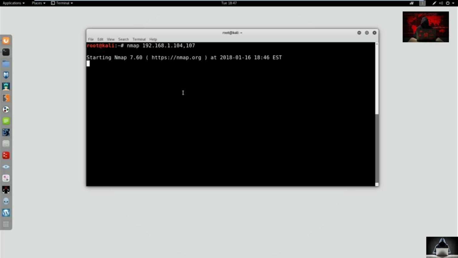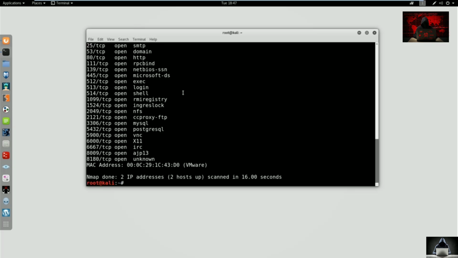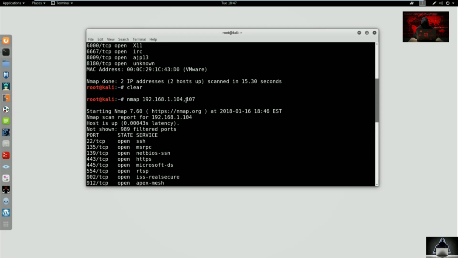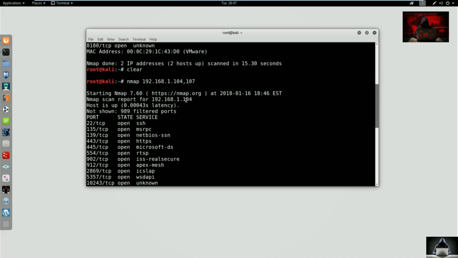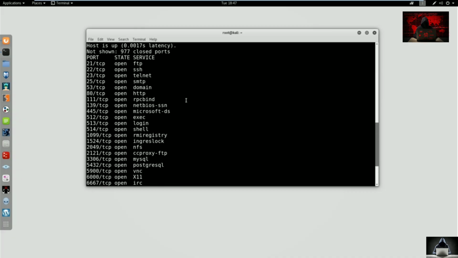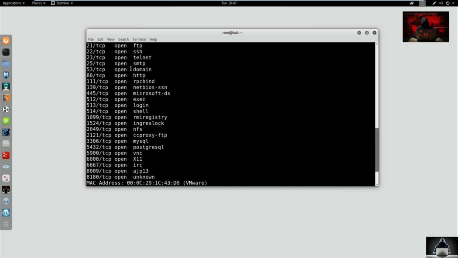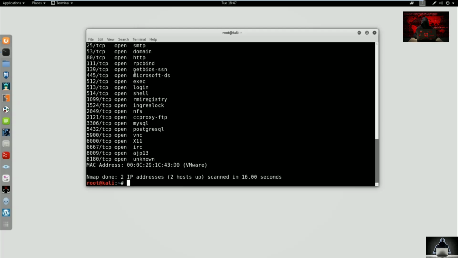It'll probably take about 15 seconds, similar to the previous way that we scanned. There we are. This time it took 16 seconds, and indeed it has returned the results as we needed them, for both the Windows machine and the Metasploitable 2 machine. So that is how to scan for multiple targets with different types of syntax, depending on whether or not your computers are on the same subnet. If they're not, you can scan the two different hosts by using the space instead of the comma.